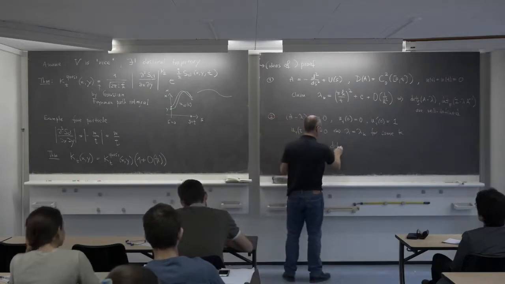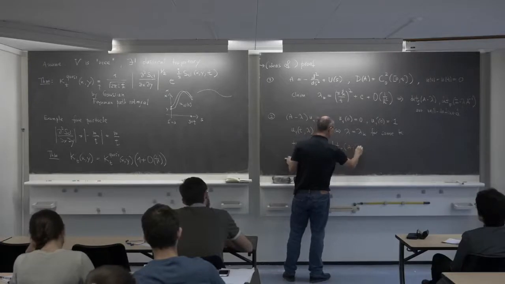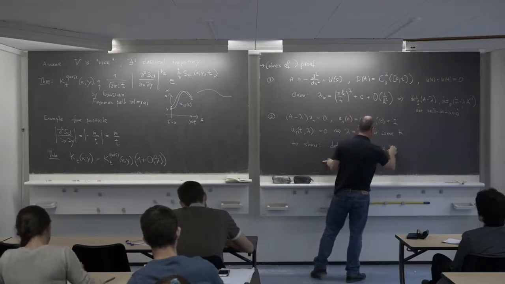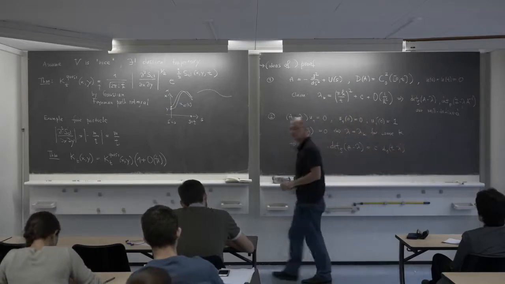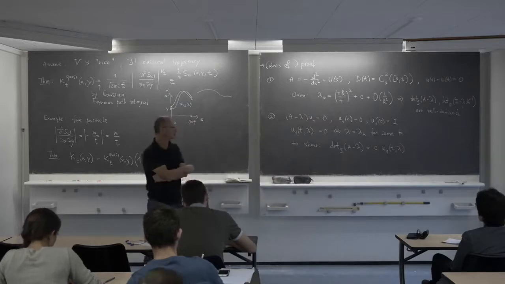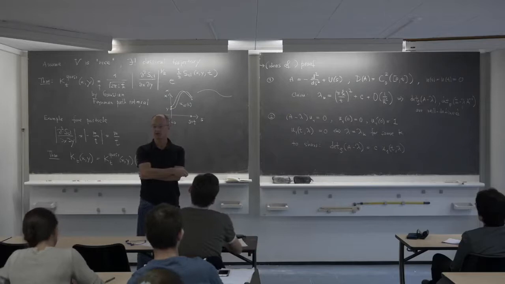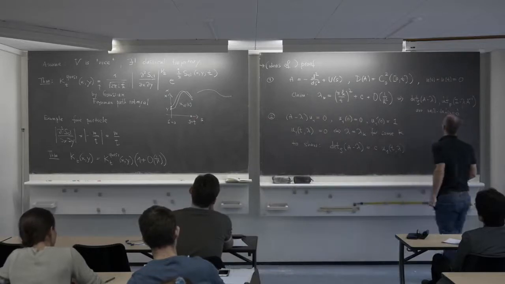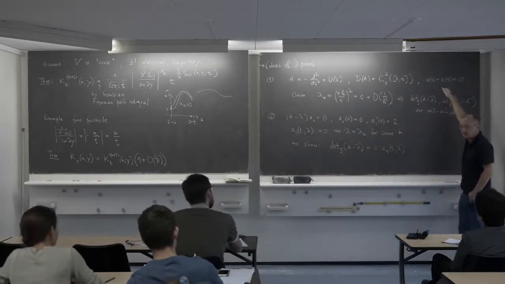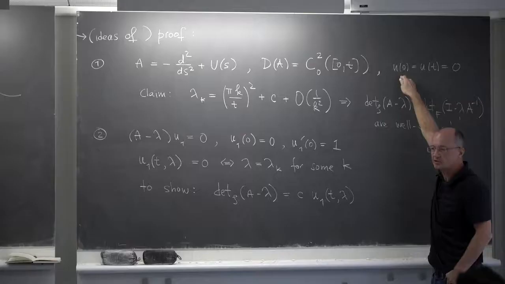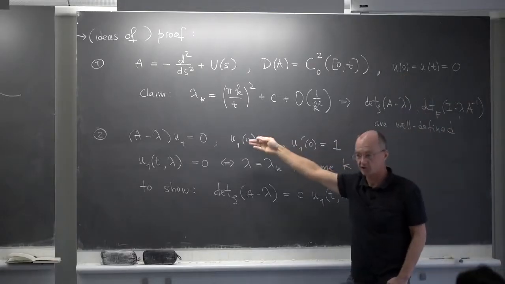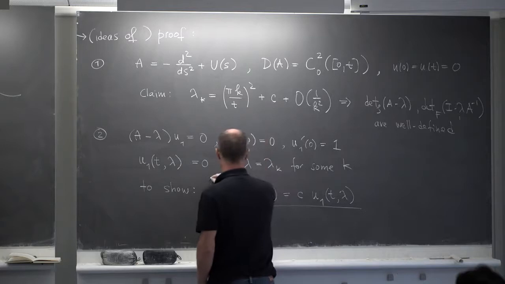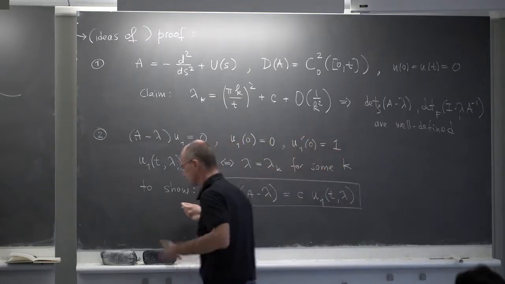So one interesting guess, and it turns out to be correct, is that, as usual in our business, up to a constant, the zeta-regularized determinant turns out to be equal to that value of the solution. Of course, you can also run it from t to 0. So you can define a solution u2, which will be vanishing at t and have some non-trivial derivative, run it back to 0, and then this would be a value of that function at 0. It doesn't matter.